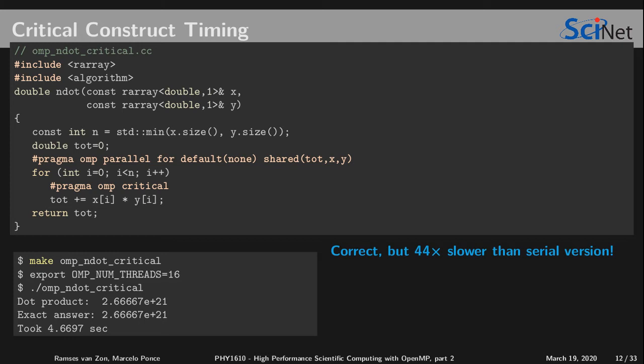And so to enable that, instead of doing critical, you can do atomic. And it kind of looks the same. You just have to say what kind of atomic you have. So atomic says this is critical, but use the instructions in the CPU to make this seem like an atomic operation. And so that should be faster because things that work in hardware tend to be faster than things that work in software.